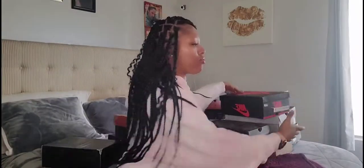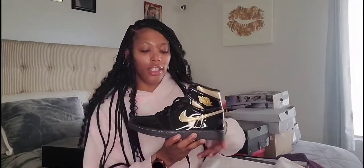Okay, next shoe. Let's see, what are these? The Air Jordan 1 Retro High Black Metallic Gold. I just got these. You guys probably saw it on my Instagram. Again, from GOAT. I love these. Love, love, love.